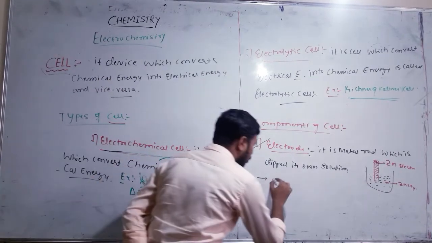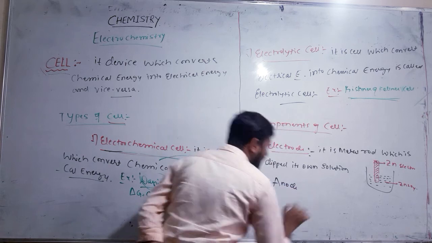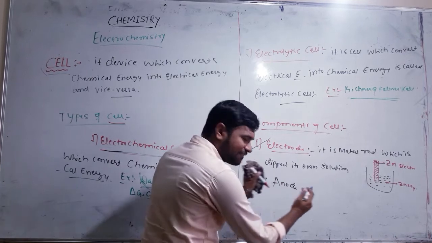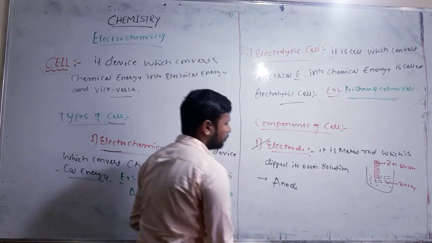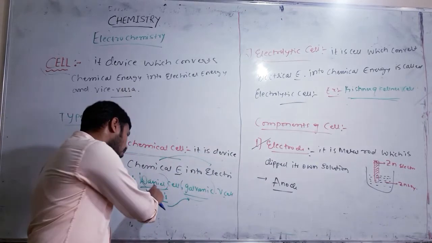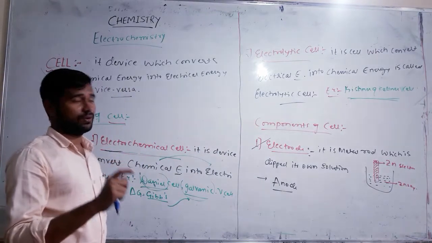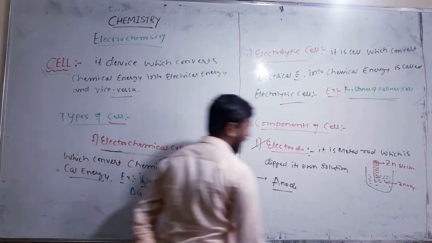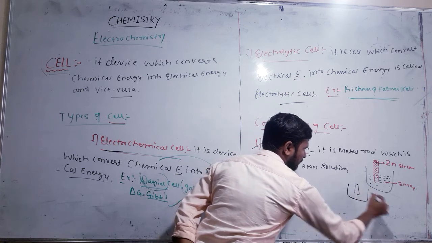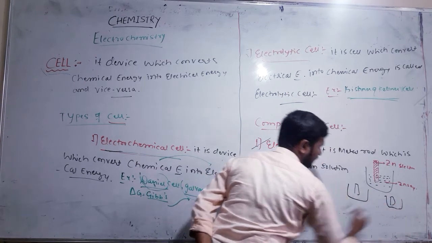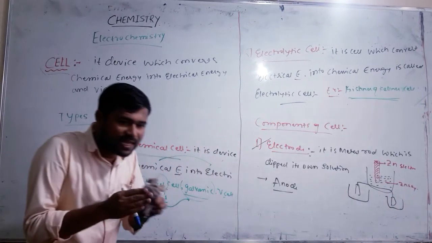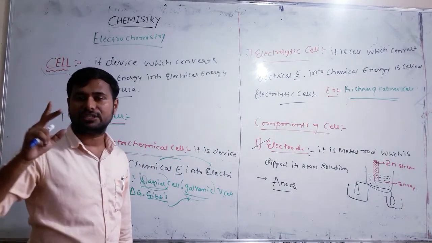Let's say the anode. Sir, what is the meaning of anode? Anode is very simple. It is present at the left side of the cell. Whatever is present on the left side, when I draw the diagram of the Daniel cell, you will come to know. For example, look, I am explaining anode and cathode here. This is the anode. This is the cathode. I am taking one cell. These are two half cells. After combining two half cells, one standard cell is formed here.